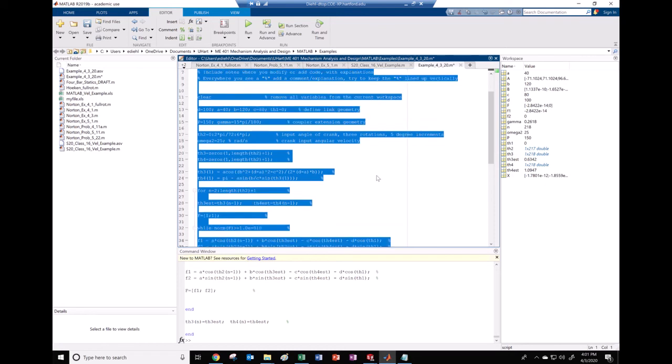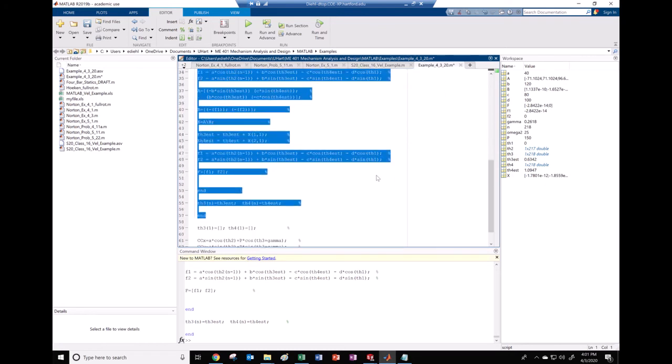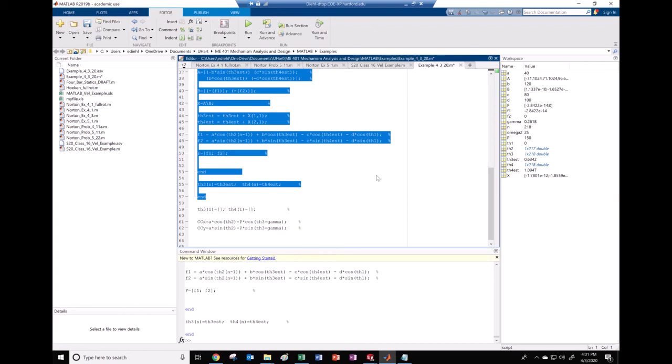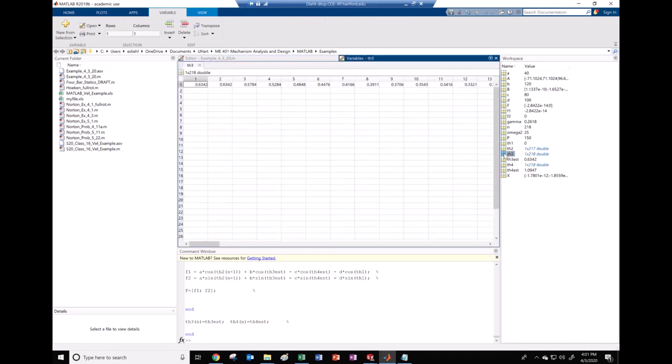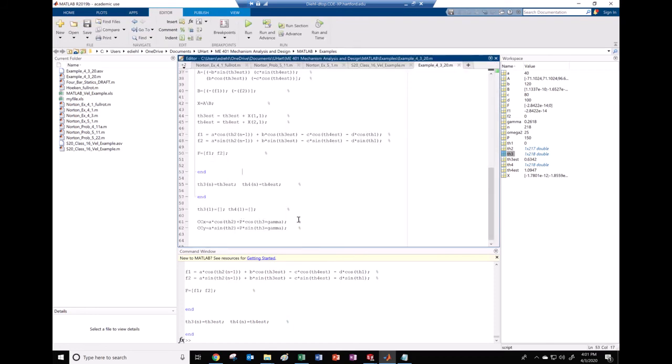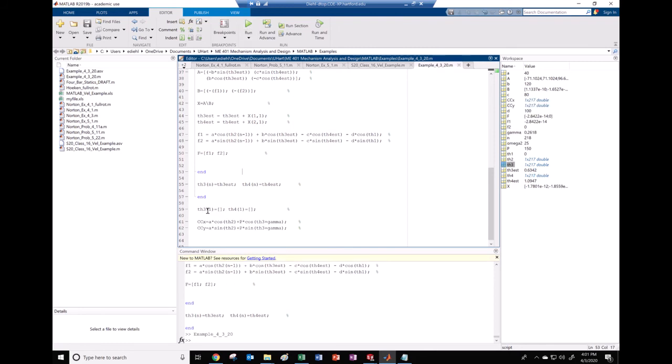Okay, so theta. Let's see. Did I get rid of this thing? Let's see. How come theta 2? Oh, I see. Okay. If you take a look at theta 3 right here, you see that the first cell is the same as the second cell. In terms of the way this thing was done, yeah, we do need to have that. We do want to get rid of the first cell. So that was correct. A lot of times it's the last one we want to get rid of.